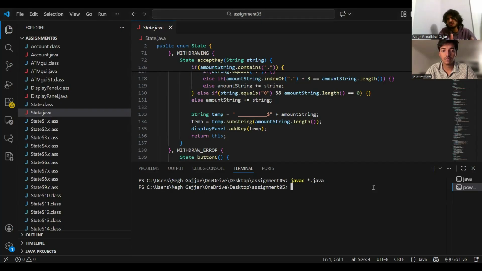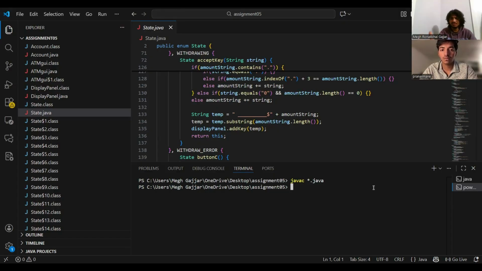So if I talk about the implementations in the whole project, there were mainly two files, DisplayPanel.java and State.java, which needed several helper functions as well as several modifications to the existing functions to make the ATM GUI work successfully and give the expected output for a proper user interface.